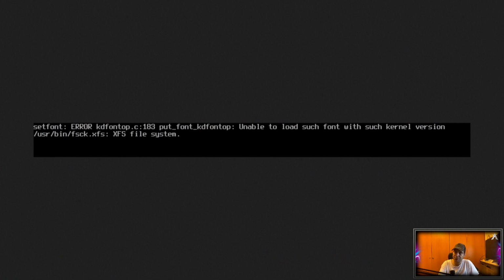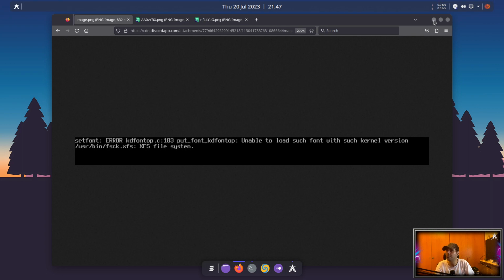The first issue is the infamous Setfont issue. It's related to a package called KBD. I don't know why they keep updating it without testing or whatever, but I'm just here to show you how to fix it. If you get this message during boot, it can be ignored. It's not a very big issue, but I had a video talking about a similar issue with a similar package, Setfont, KDFontOP. But alas, that fix no longer works. So we have to do something different to get rid of it once and for all. Let's do it. Okay, minimize.